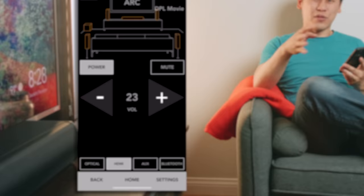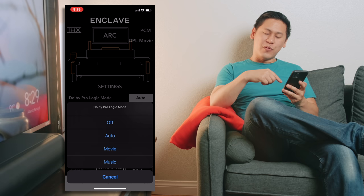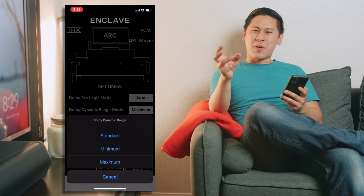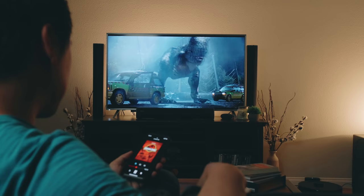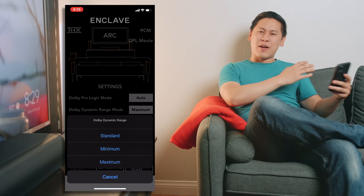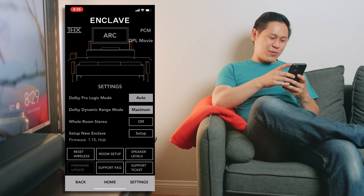You don't have to mess with volume levels on the speakers themselves unless you want to in the app for a little extra push. In the settings, there are a variety of options. I like leaving the Dolby Pro Logic mode on auto — it has movie and music modes and will automatically adjust depending on what you're using it for. For dynamic range mode, I would use maximum. The best part about movie audio is the dynamic range — we were watching Jurassic Park and there's the moment in the Jeep where it's really quiet and you hear little droplets of rain falling. Then when the T-Rex comes and is roaring, it is crazy loud. With maximum range, it becomes really dramatic.